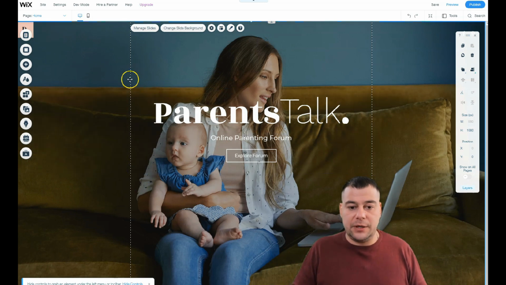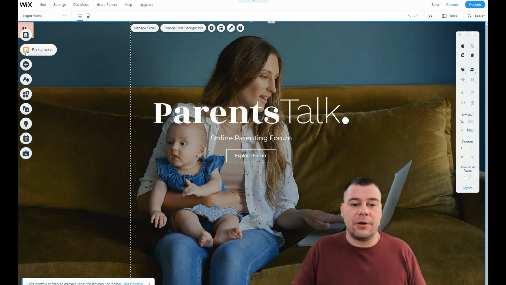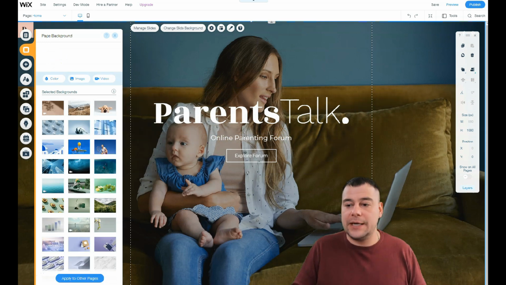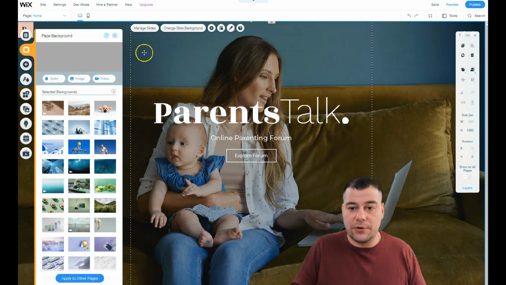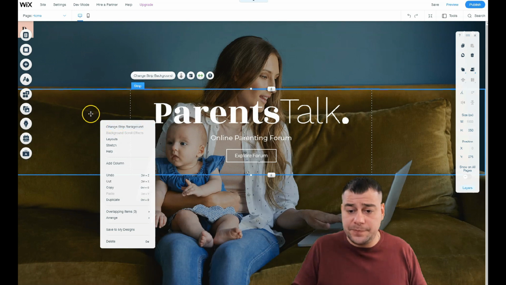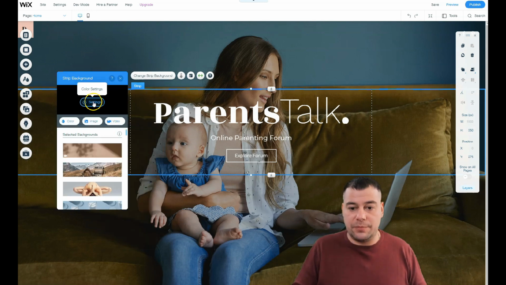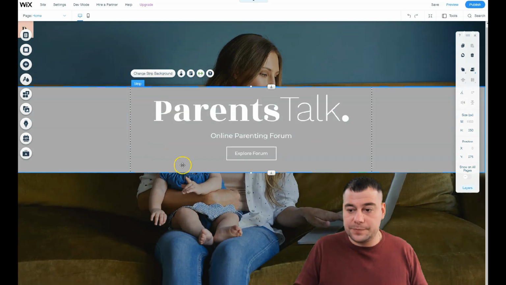Everything here is built with blocks, with the strips, as it's called right here. Background, here you can find the background of the entire page, and there is no page. This is a strip background. Let's change it to gray, for example, and I will show you what's happening here. When you click on this strip, you can change the strip background. There are no color settings here. I want it to be like that, for example.